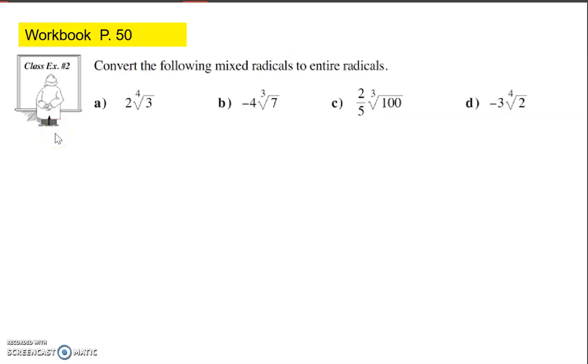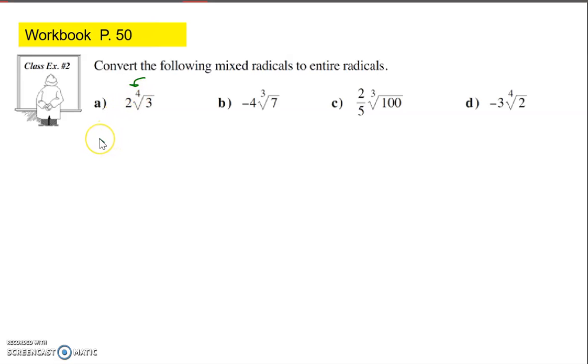Page 50, and we're looking at class example 2. In this example, we are taking our mixed radicals and writing them as entire radicals. Remember, when we do that, no matter what you're doing with radicals, always pay attention to the index. This time, we're looking at this question, and this is a fourth root.